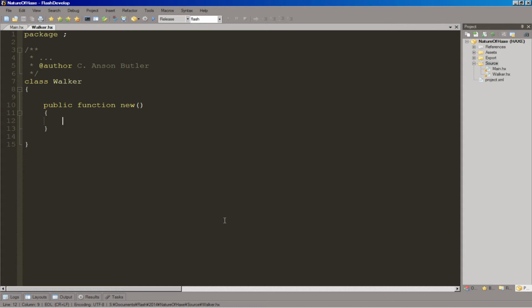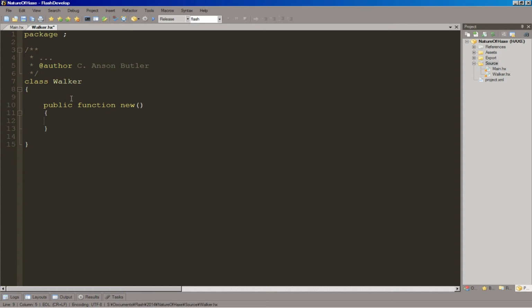Maybe we're going straight Model View Controller stuff, so it's just going to worry about its data. It's not going to worry about displaying itself. And if anyone knows which is better, should the Walker be a Sprite itself, please let me know, because I am not very knowledgeable in those kinds of things.